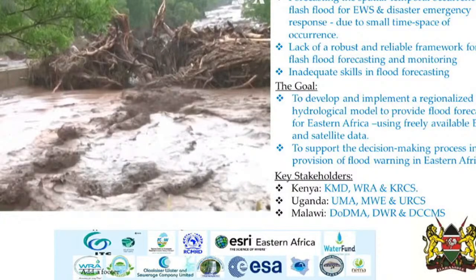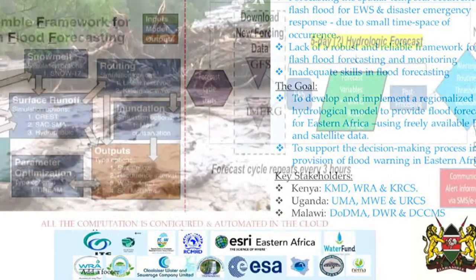in response to flood disaster. We work with various stakeholders in the region, in Kenya, Uganda, and Tanzania, where in Kenya we work with the Kenya Meteorological Department, Water Resources Authority, and Kenya Red Cross Society. In Uganda, we also work with different organizations that are mandated to perform that, and also currently we're also in Malawi.